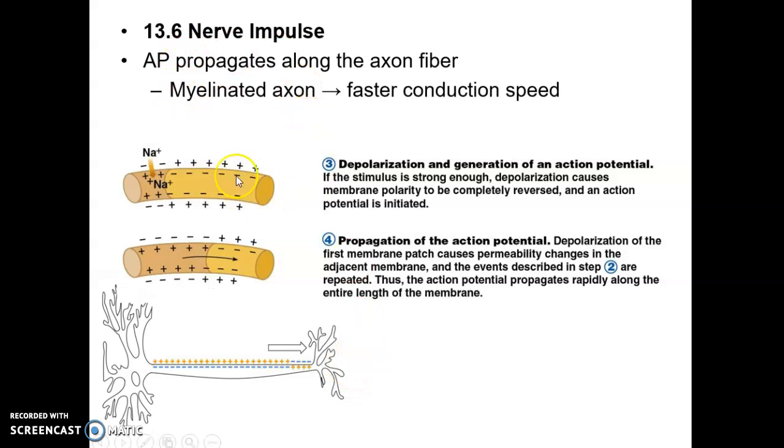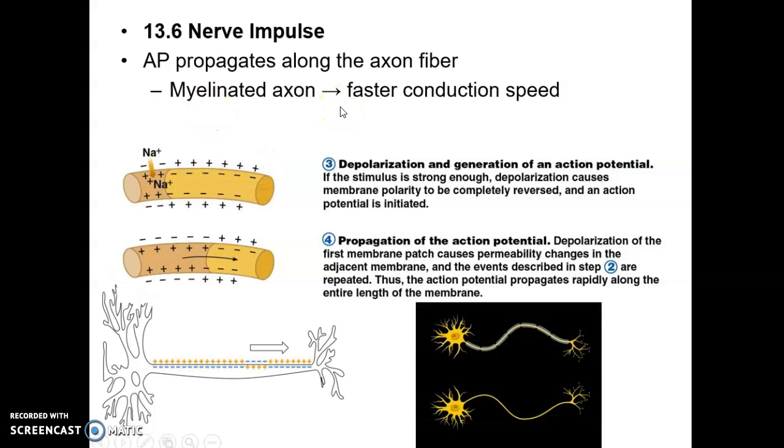With a myelinated axon, myelinated by Schwann cells in the peripheral nervous system, the speed of conduction is accelerated. So the action potential propagates, moves faster in myelinated axons versus those unmyelinated axons. So like this little video demonstrates, the action potential moves much faster in a myelinated axon versus an unmyelinated axon. It still moves rapidly in an unmyelinated axon, but far faster in a myelinated axon.